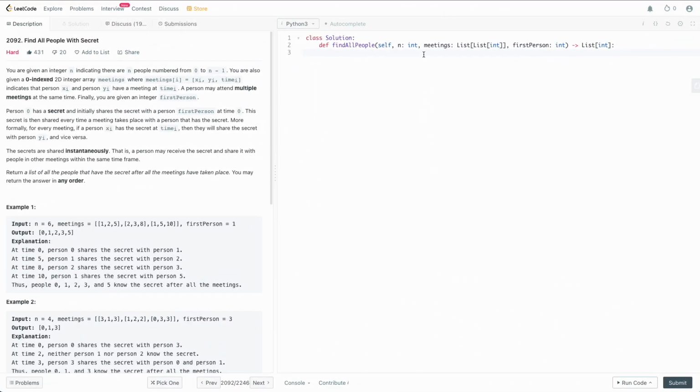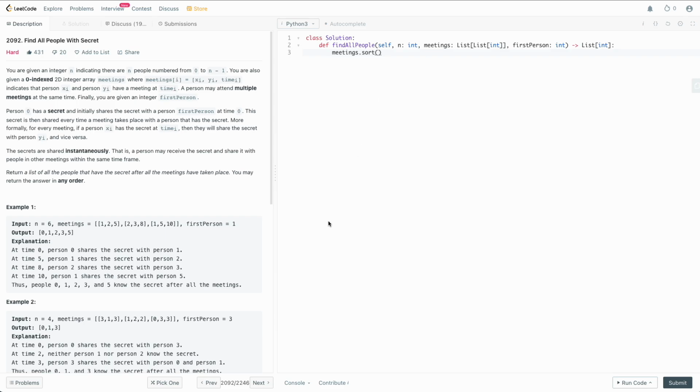It's time to write the code. I promise it's not that complicated. It seems like it's a hard question. It really isn't. So remember that the first thing that we need to do is sort our meetings based on the time that they start. And we need this because, again, we can't time travel. We don't want to be processing meetings that happened after meetings that we've already processed. We want to make sure that we process them chronologically because that's really how time goes, and we can't time travel. So we're going to say meetings.sort.